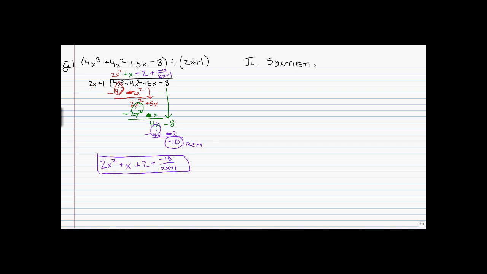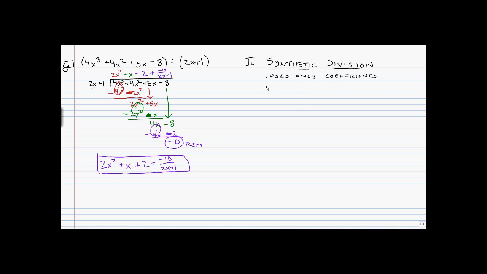And the reason it's called synthetic comes from what the word synthetic means. Synthetic just means fake or unnatural. This is where we're going to use only parts of what we see in our divisor and dividend in order to do the division. And specifically we're going to use the coefficients. So first off, what synthetic division is. It's a division technique, and as I said, it uses only coefficients. So it uses only the numbers that are in front of the x squareds or the x cubeds, all those things. We're only using those numbers. So we won't actually see the x parts as we go through this.